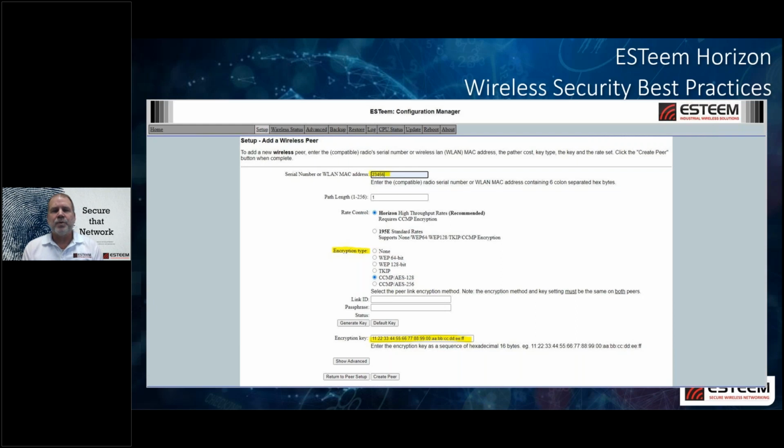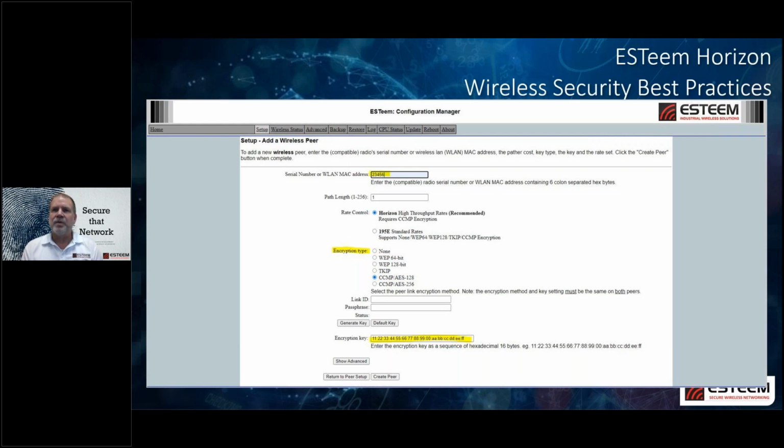We've talked about path links, so we're not going to discuss that here. As you can see down a little bit further, where it's highlighted, we can define what type of encryption we are using on this bridge link or that mesh link. This is, again, different from Wi-Fi. This is really just from Esteem to Esteem. So what we can do is a couple of things. Number one, you select with the radial what type of encryption you want to use. By default, we use AES 128 on this link.